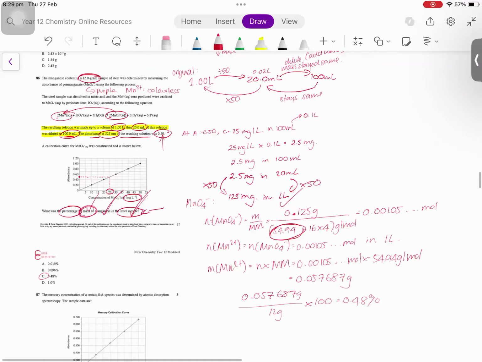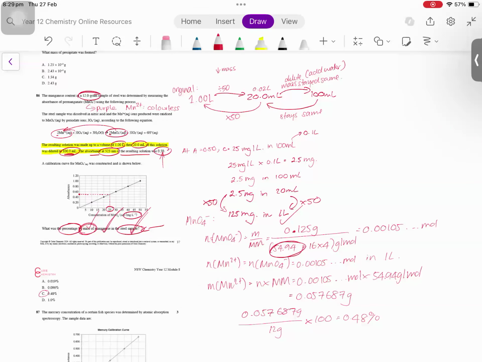Okay. So reading the calibration curve itself is really straightforward. There are additional things that they do to the solution to prepare it for the calibration curve, which means normally they ask you for the original sample, so you have to do a bunch of volume changes and unit changes afterwards. Okay, but reading the graph itself is straightforward.